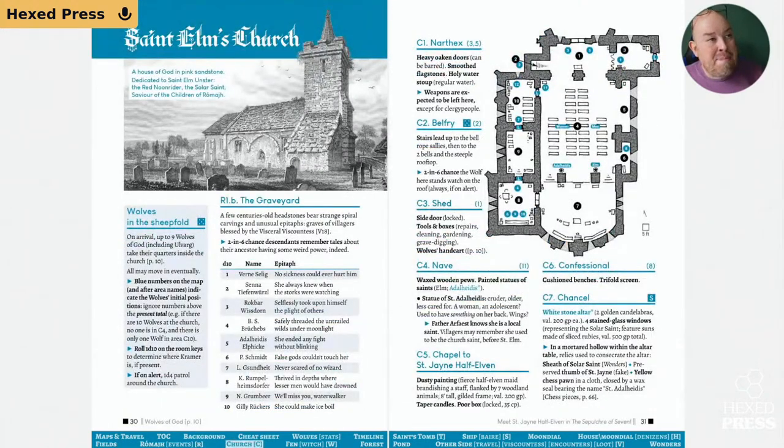We get a nice map of the church, St. Elm's Church. Oh, we have the graveyard. A few centuries old headstones bear strange spiral carvings and unusual epitaphs. These are the graves of villagers blessed by the Viscountess. There's a 2 in 6 chance descendants remember tales about their ancestor having some weird power. So, Vern Selig, epitaph is, no sickness could ever hurt him. And I'll read one more. El Gunt Gesundheit, never scared of no wizard.